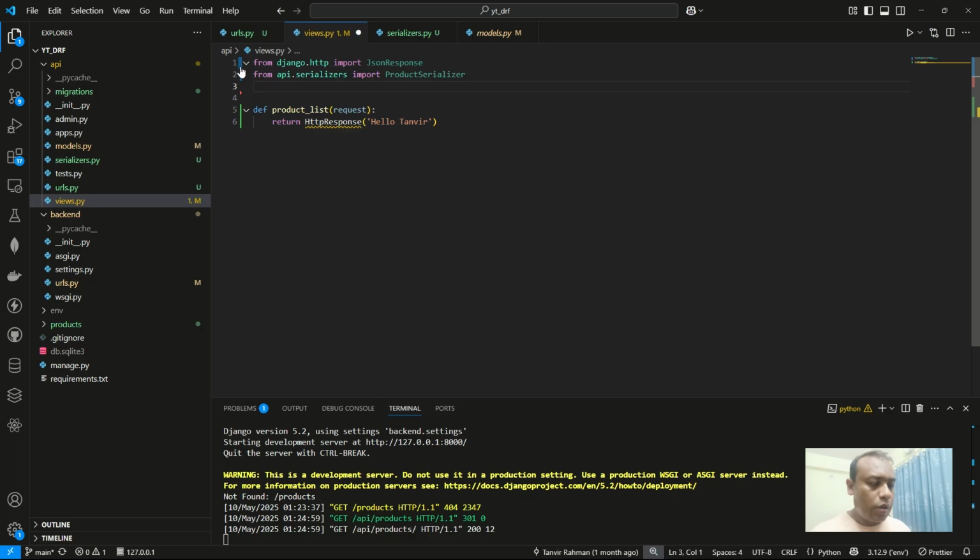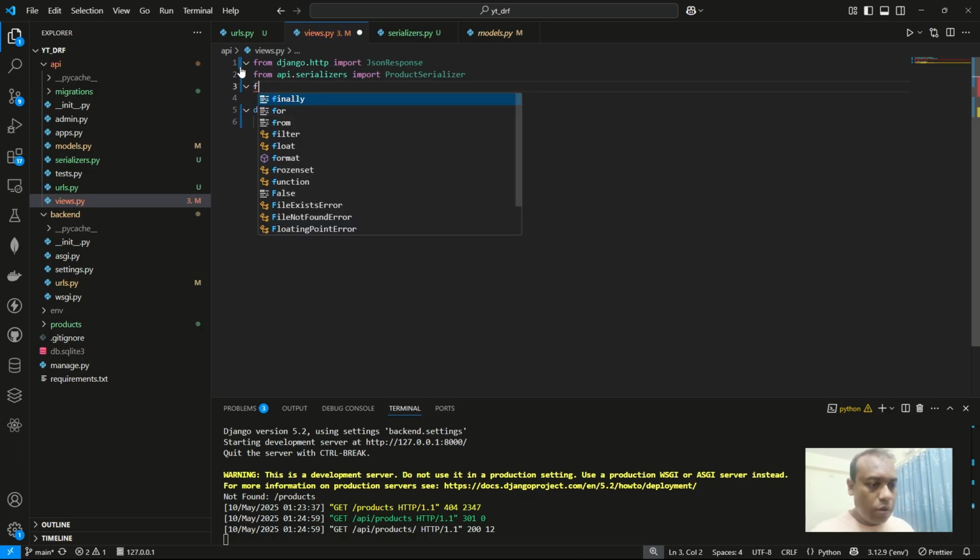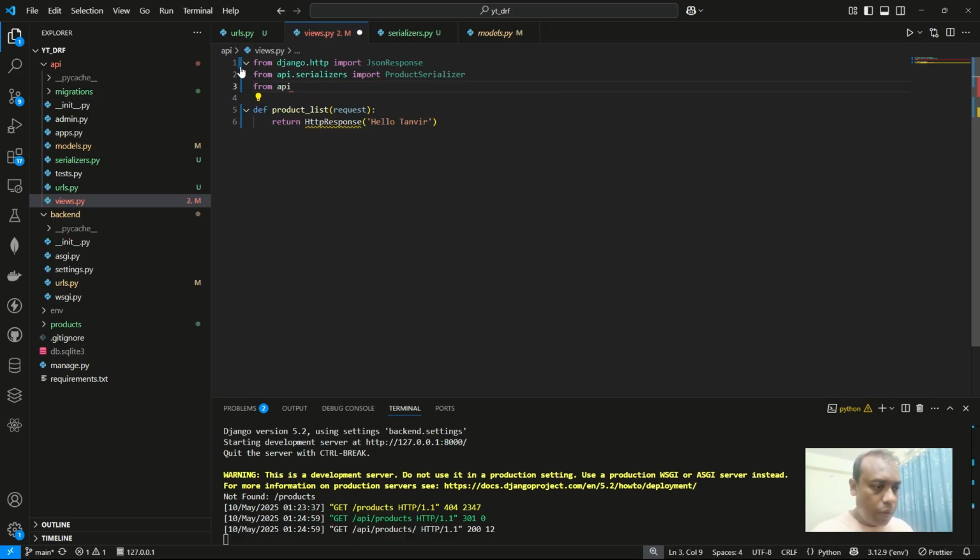Yes. Now we also need to import our model, that is the Product model, from api.models import Product.